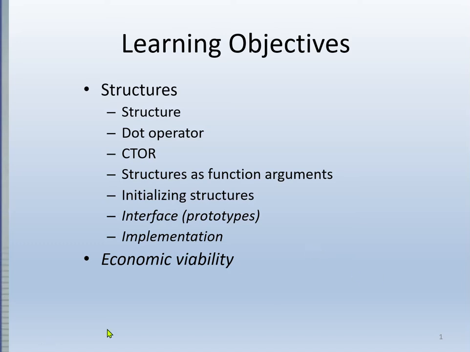In one of our last exciting episodes together, we were talking about structures. This will be a quick recap of some of the stuff we've done, except with a different perspective on it. So we're going to talk about structures, the dot operator, constructors, and structures as arguments, initializing structures, the idea of interfaces, implementing, and of course, where would this all be if we weren't economically viable?